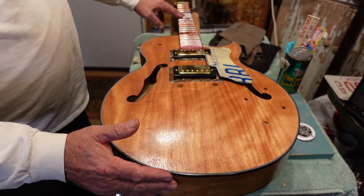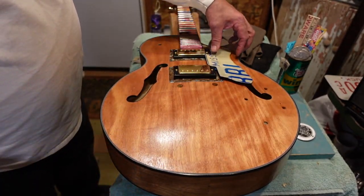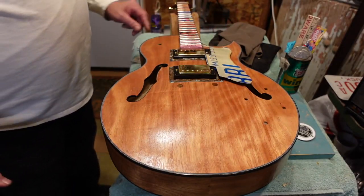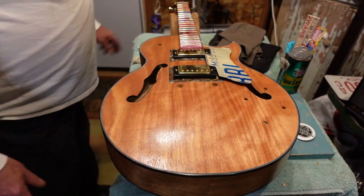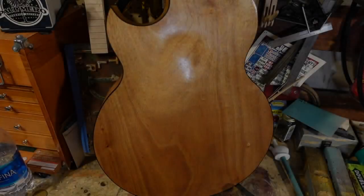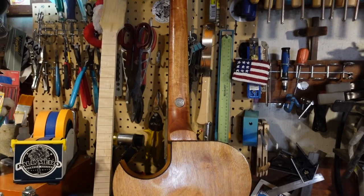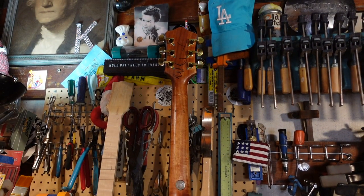I'm putting everything together that was in the kit. We're building the kit, except this is the only thing. Anyway, let's get this thing up on the bench and go over what I've done to it, and then we can move on to putting the hardware on it and wiring it up and seeing what it sounds like. Okay, let's start at the back. I'm going to give you kind of an up and down here and show you what's going on, what we put on in this episode.